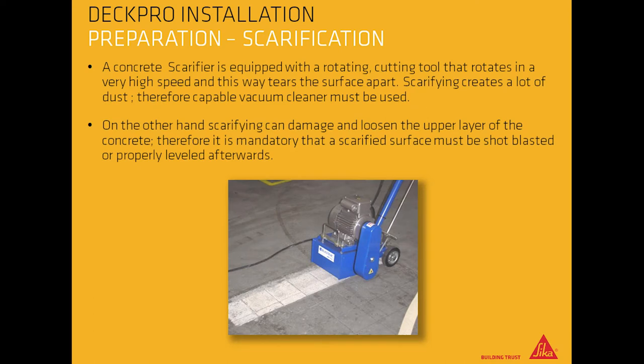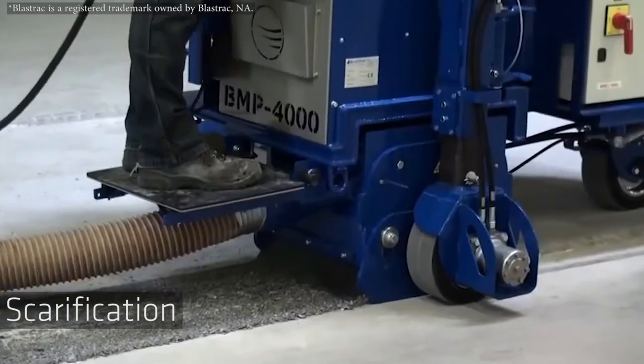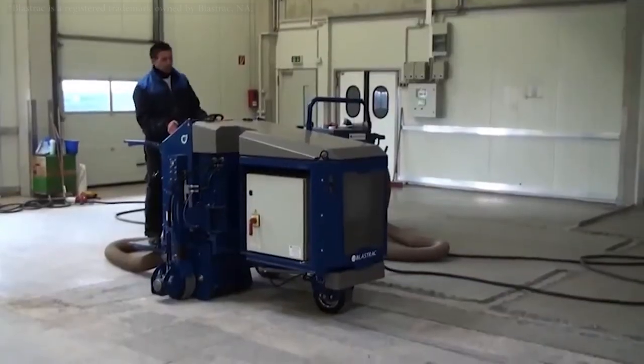A concrete scarifier is equipped with a rotating cutting tool that rotates at a very high speed and this way tears the surface apart. Scarifying creates a lot of dust. Therefore, a capable vacuum cleaner must be used. On the other hand, scarifying can damage and loosen the upper layer of the concrete. Therefore, it is mandatory that a scarified surface must be shot blasted or properly leveled afterwards. Sometimes shot blasting is not sufficient to remove the old coating, so you have to use a more aggressive type of surface prep like a scarifier.